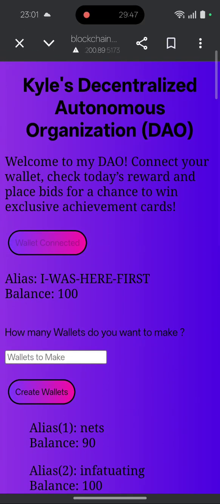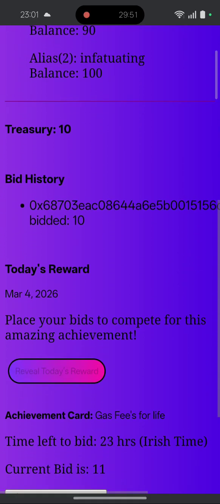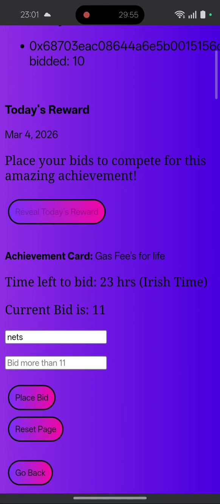So then what we'll do is, 1 second now. So you obviously see some more buttons. So there's a go back button, which simply brings us back to the previous page.